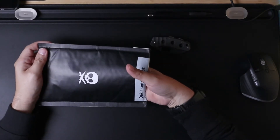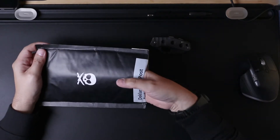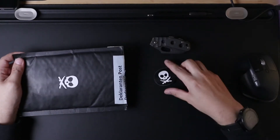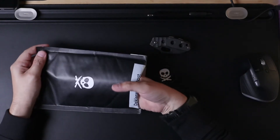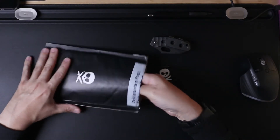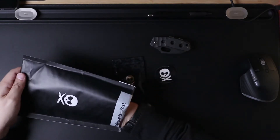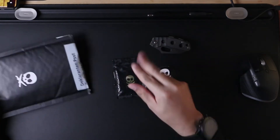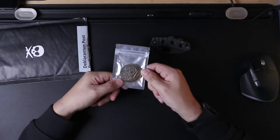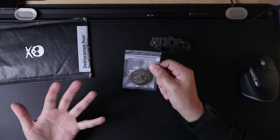I'm not entirely sure what to expect. Feels a bit wet — it's actually really wet. So there's a Pete's Pirate Life sticker. It is actually very wet, which I'm assuming means something inside has been squished and popped. Let's take this out — that is the little baggie. Just make sure there's nothing else in there. Oh god, this is horrible, it's so wet. This little baggie was supposed to hold water, and this coin right here came packaged in water, although the water has escaped and it's kind of everywhere now.